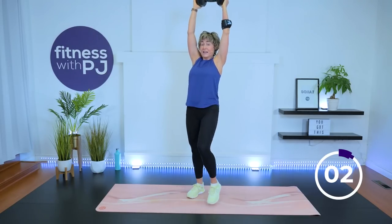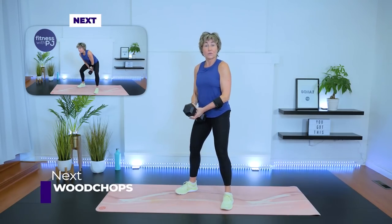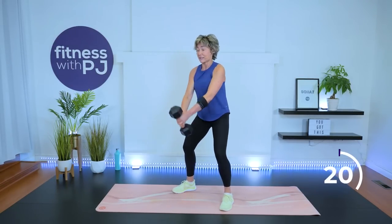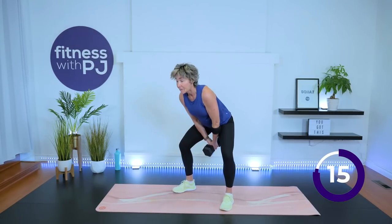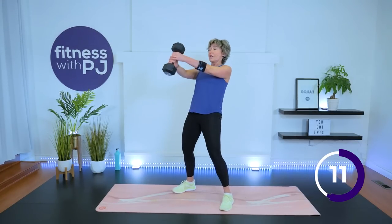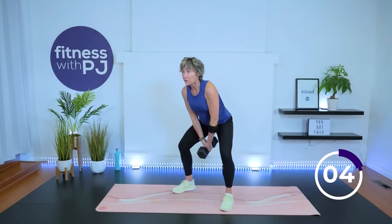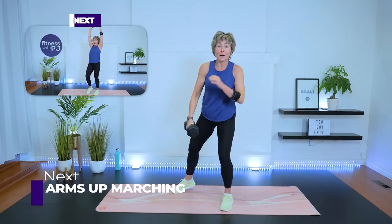Three, two, one — dumbbell down. Now we're going to hold the post and get those wood chops in that we learned in the warm-up. Feet shoulder-width or wider, toes turned out — swing, use the hips to get the dumbbell up. It's a hip hinge, so there should be nothing in your low back. If this feels comfortable you can turn it into an American kettlebell swing and bring the arms all the way up — quite advanced, so choose what works best for you. One more, time.